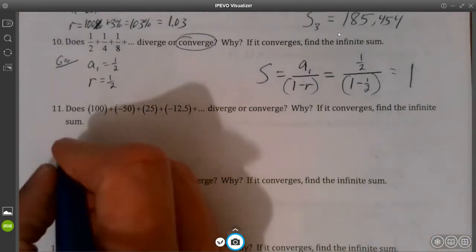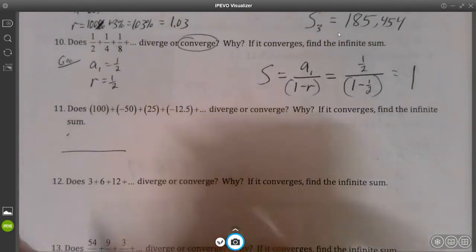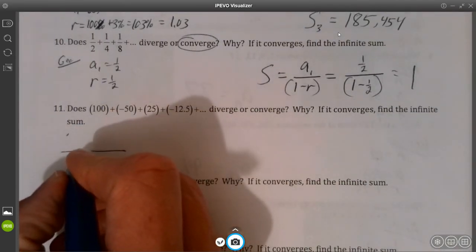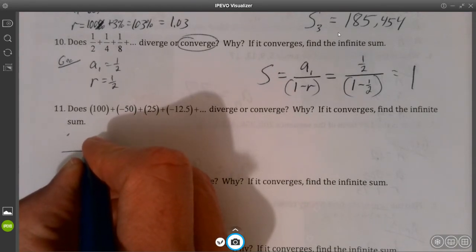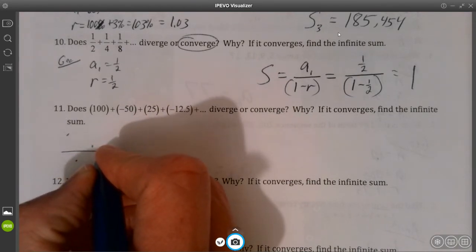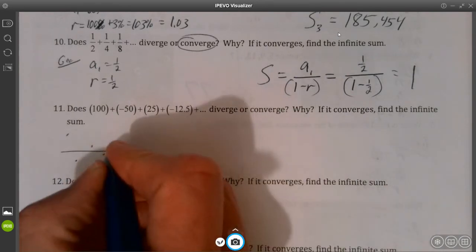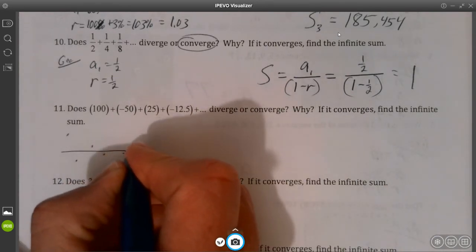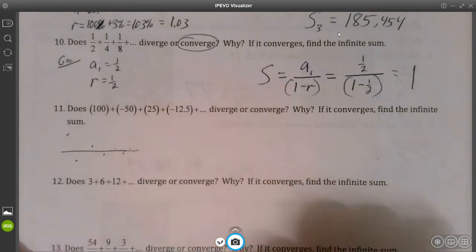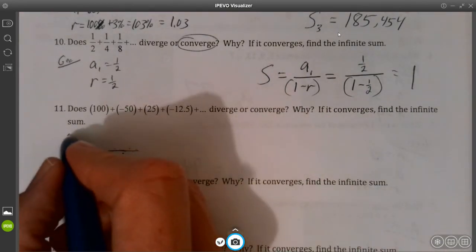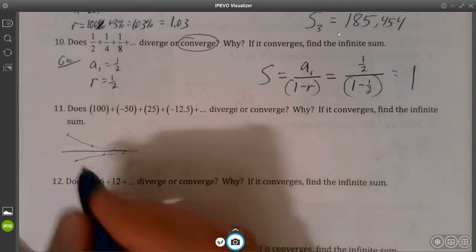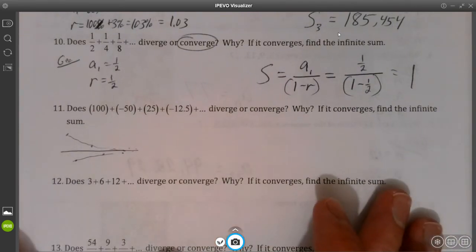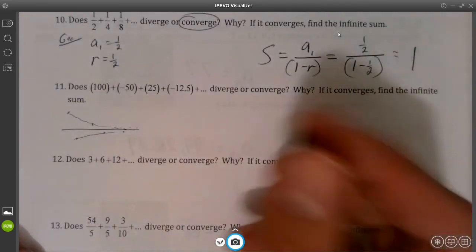If you want to think about it this way, 100's up here. -50 is below here, but it's still closer to 0. 25 is above here, but it's still closer to 0. -12.5 is below, and so they're going to keep getting narrower and narrower. They're going to get closer and closer to 0 the further you go. Sort of, zoom, zoom. It's that kind of idea. It's called a zoom, zoom. Kidding. It's actually called an asymptote, but you knew that.